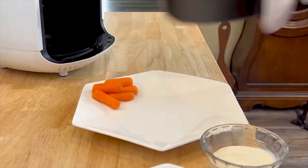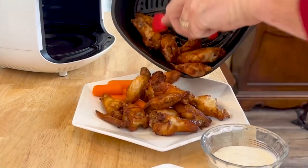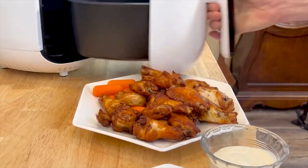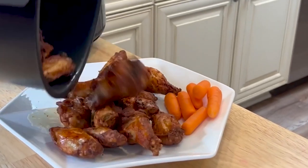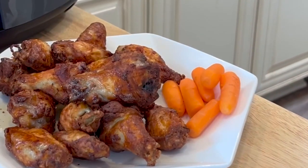Let's check them out. All right, those look fantastic. We got carrots on the plate. That always makes me feel better about eating a giant plate of wings in the middle of the afternoon. And now, Ninja, here we go. Perfect, nice. Oh, that's beautiful.